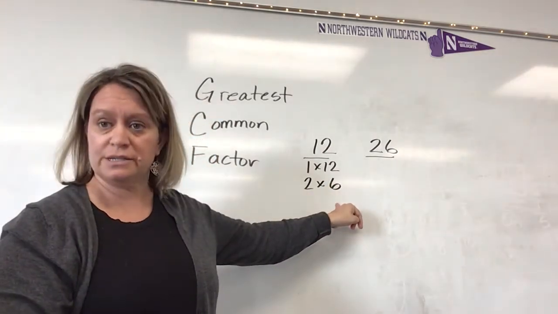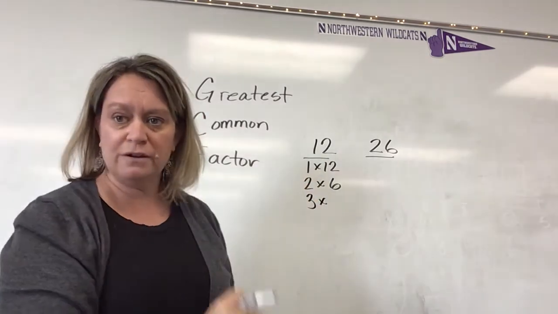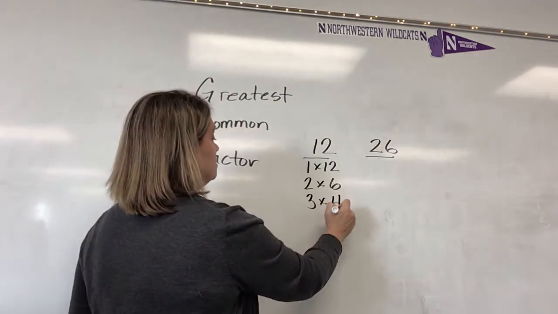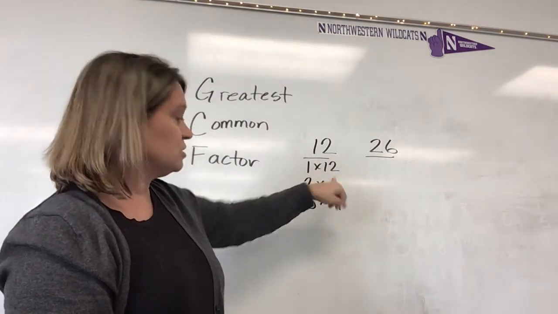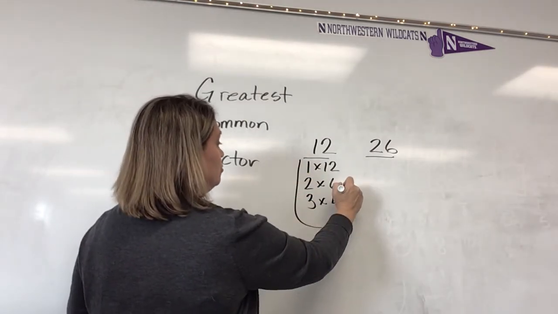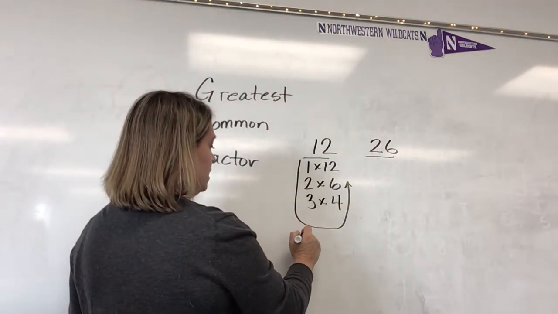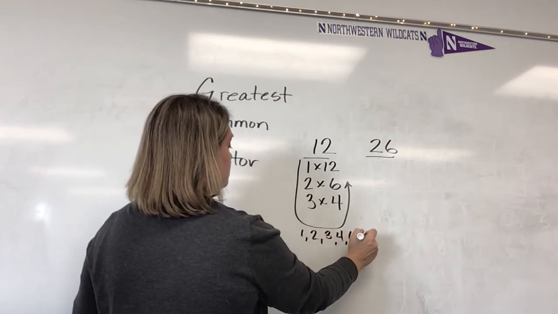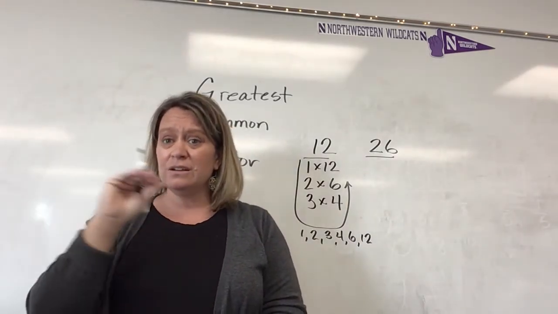So we've got 2 and 6. And then I ask myself, what about 3? Can I multiply 3 by something to get 12? How many 3s make 12? 4. Can I multiply 5 by something to get 12? No. Can I multiply 6? Oh, I already have 6. So if you look at this, your factors are going to be, and I always say follow this like a U. Follow this like a U. So we go, my factors for 12 are 1, 2, 3, 4, 6, 12. Those are my factors. And those might be what you write on the line for number 1.